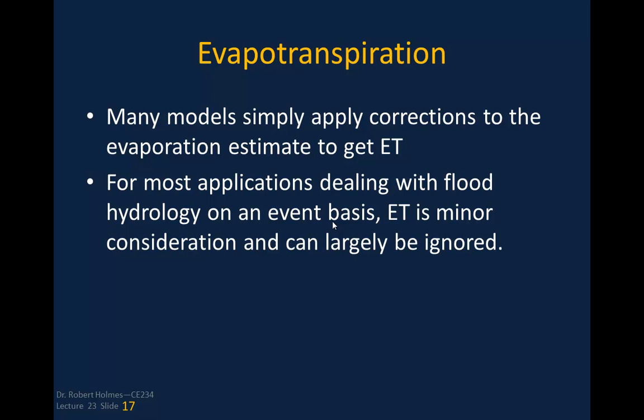Basically, many models simply apply corrections to the evaporation estimate to get the ET. As I've said, they'll use the Pan coefficients. We're not going to concern ourselves with that, because in this class we're going to be dealing mostly with flood hydrology on an event basis. The ET is a minor consideration and can largely be ignored when we're doing the type of modeling and estimating that we're going to do in our CE234.